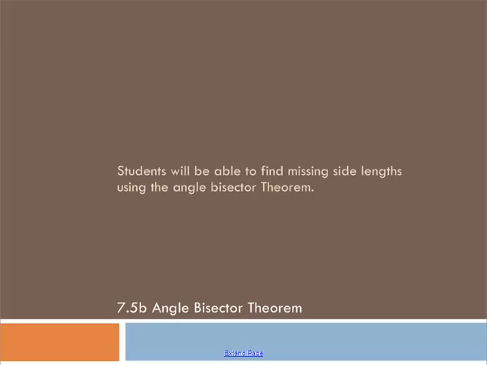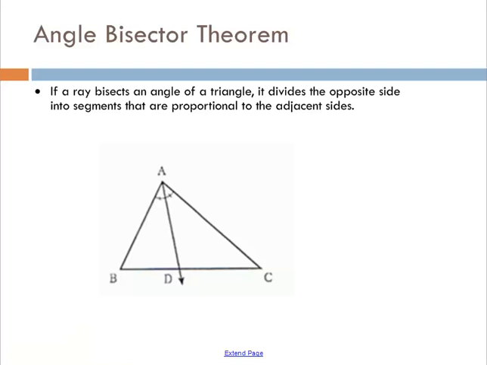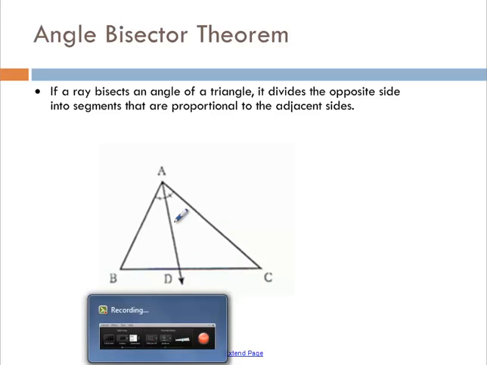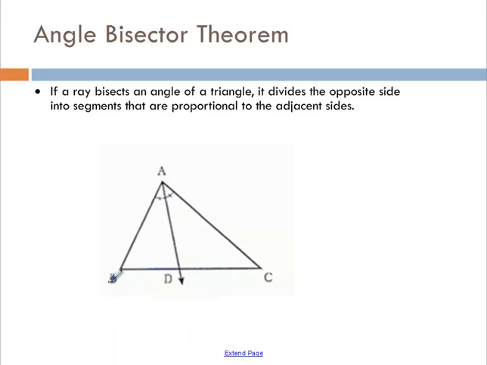And as we go forward, we're going to look at the angle bisector theorem. We have a couple examples that we're going to do and talk about a new property dealing with angle bisectors in one triangle. So if I draw this angle bisector, it splits the sides in a way that they are proportional to the side next to them. And I'll show you what I'm talking about in the next slide.